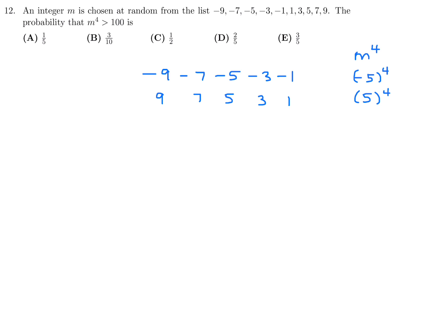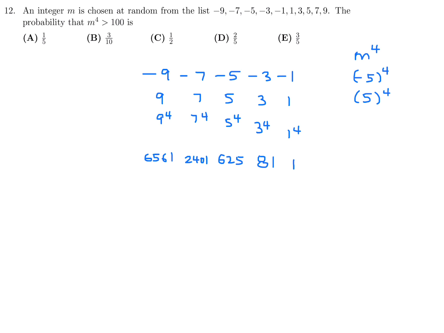So all we really need to do is concentrate on one of these pairs, either the positive or negative, and the result will be the same for the other. So let's try 1 to the power of 4, that's 1. 3 to the power of 4, 9 times 9, which is 81. 5 to the power of 4, 25 times 25, 625. 7 to the power of 4. Obviously, these are going to be greater than 100. You don't really even need to do it, but just for the sake of doing it, that's 6561.